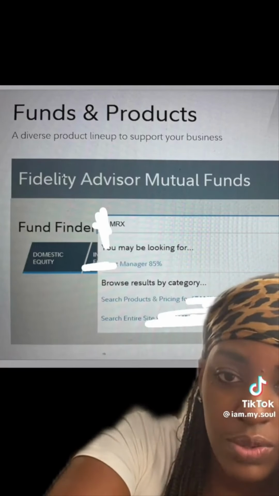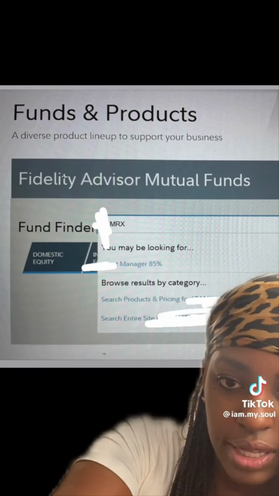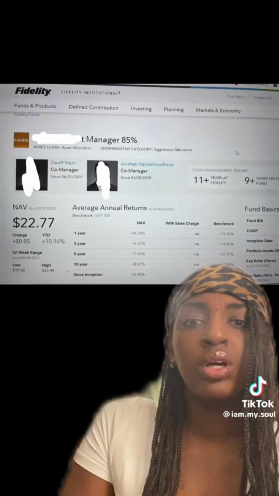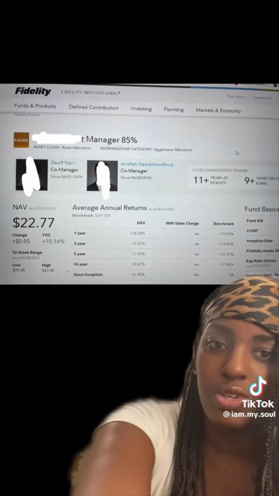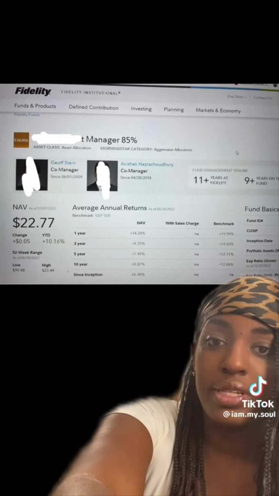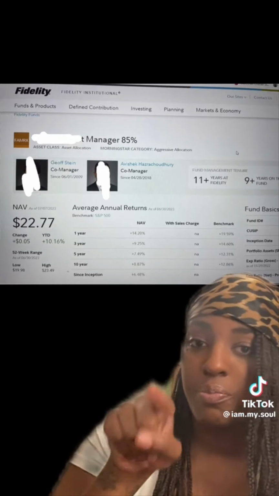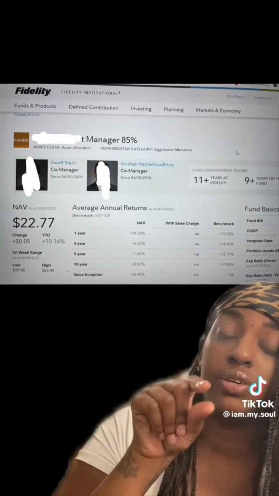As you can see, I'm using the same stock symbol, and that's the same name and stuff that was on there, same information. So all of that will bring you to a page that looks like that. Now, as you can see, the CUSIP number is over there. This is how much the bond is on there for. That 22.77 is 22 million. That's how much it's worth.